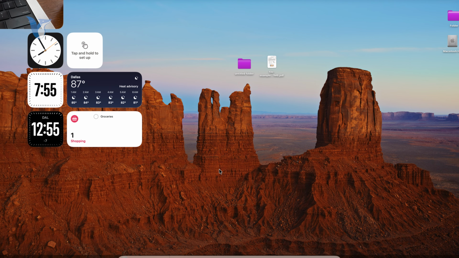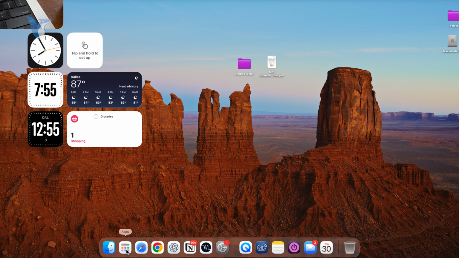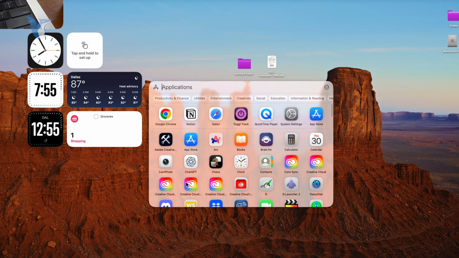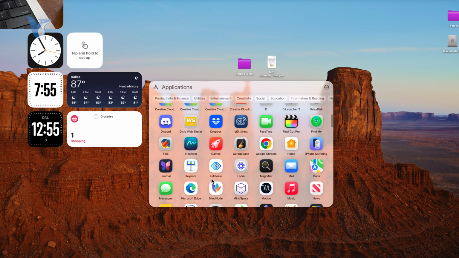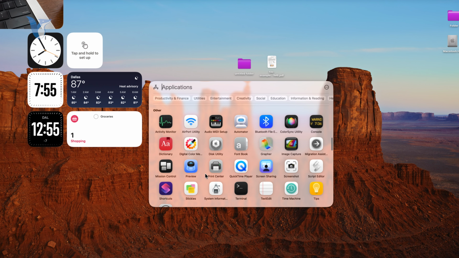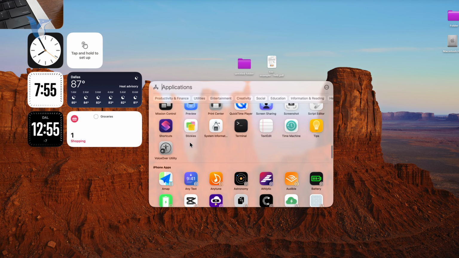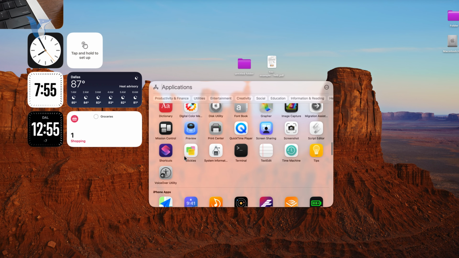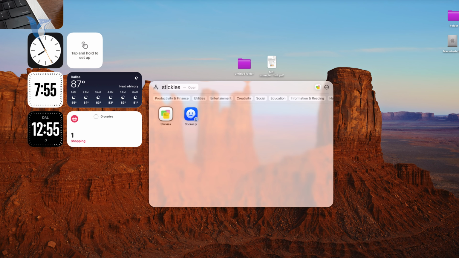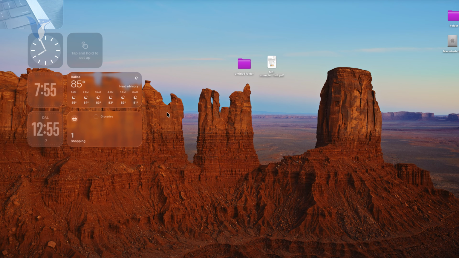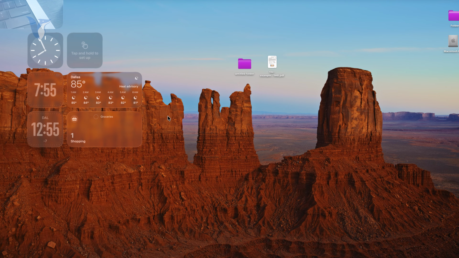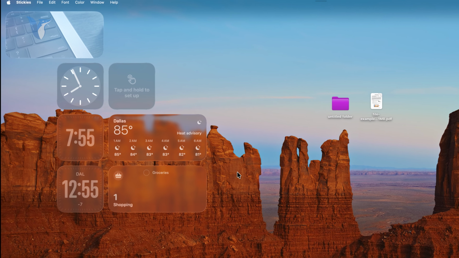So instead of going to the widgets, what we have to do is go to the apps mode. So you can see you can go to the apps like this and browse all of the installed ones. And as you keep on scrolling through them, in the other category, you can see we can find the stickies, or obviously you can look it up like this as well. And once you click on the stickies, you open it up like this, and not much actually happens. The reason is that we need to actually add one.